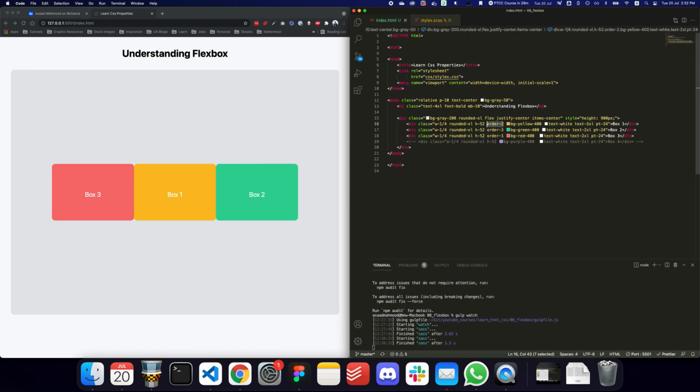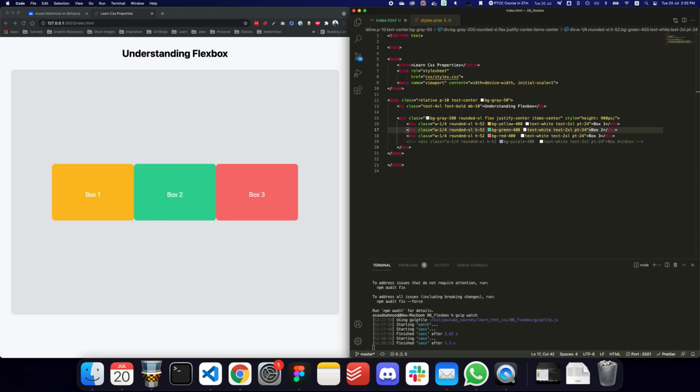We don't usually change ordering by Flexbox. In most cases, ideally, you want to structure your own HTML in a particular order, but in scenarios where that isn't possible, or perhaps you're working with a responsive scenario where you want to change the ordering based on the screen size, so on mobile you want a particular ordering and on desktop a different ordering, then you have the flexibility of using Flexbox to do that, instead of having different HTML written for both of those screen sizes. So that's a really cool thing to know about.